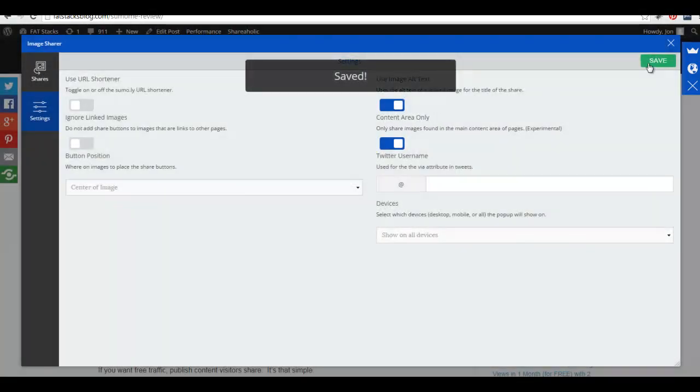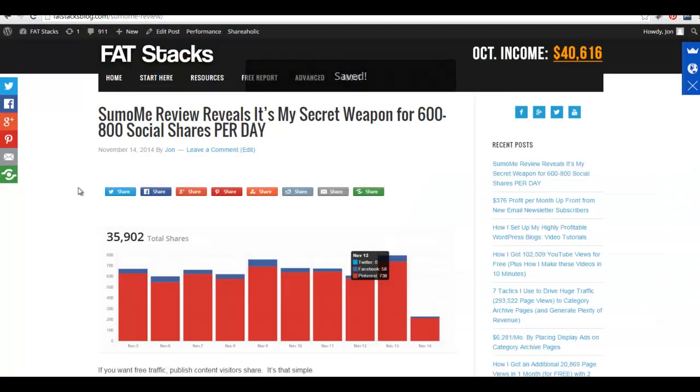You can definitely go out and try the other apps that this has. They have an exit intent opt-in form, which is also quite good. I would use it, but I'm already using another service, and there's no reason to really switch because it works just fine. So play around. SumoMe is great. Their support is great. They're part of the AppSumo family, I believe. And anyways, if you have images on your site, get a lot more shares and a lot more traffic with image share.